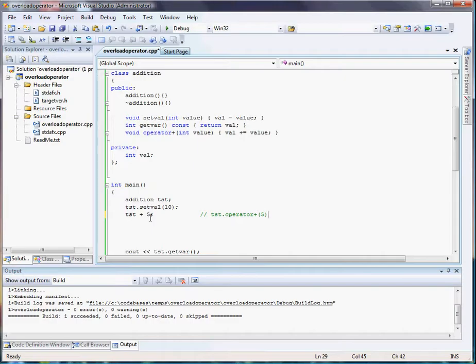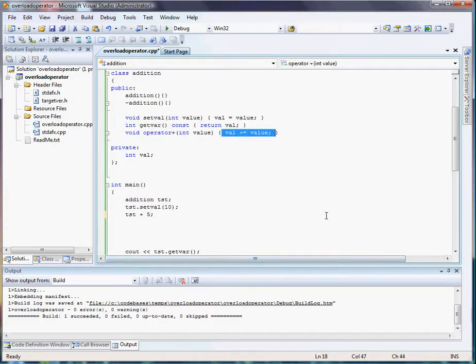This is why I'm saying operator overloading is really not overloading, it's simulated overloading. You simulated the overload of this plus, but the compiler is actually interpreting it as a function call, so you're not really overloading anything. I find when I'm teaching someone, the faster they can grasp that idea, the quicker they're going to learn how to operator overload. So think about that for a quick second, okay? You're not really overloading, you're simulating a function call. With that in mind, let's do an example.